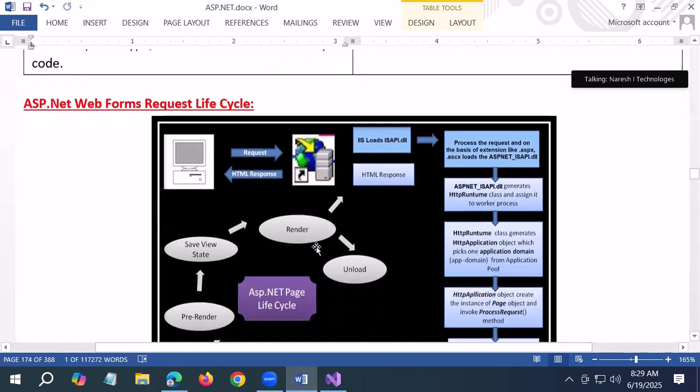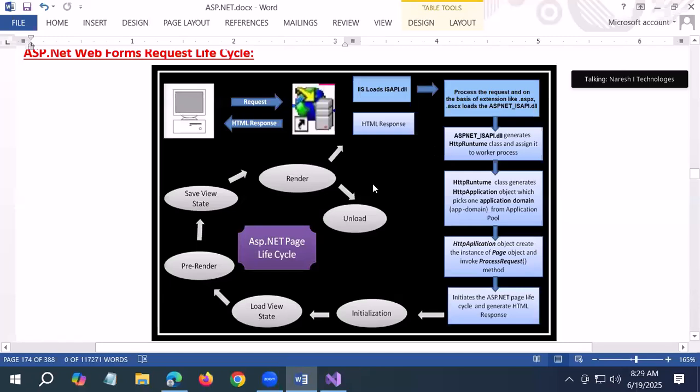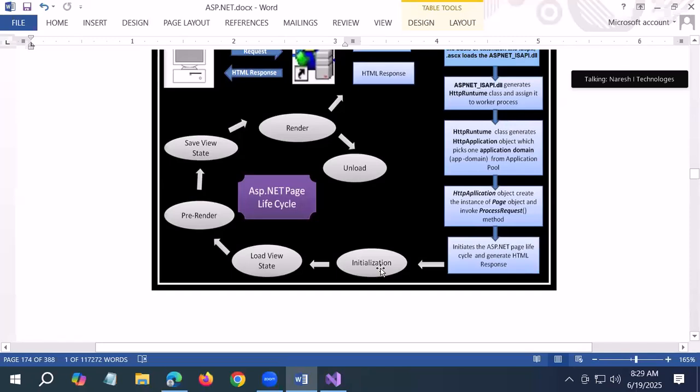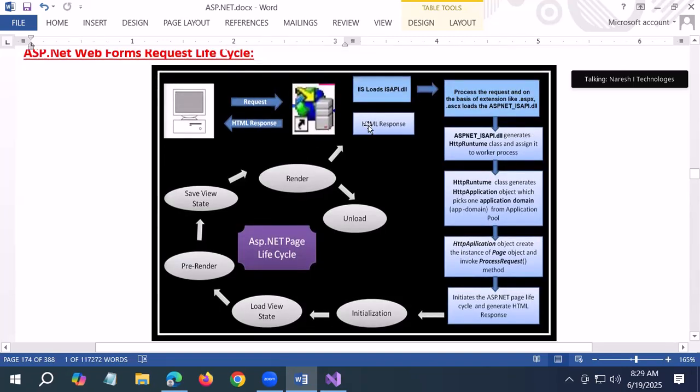And you can just see, guys, this is the page life cycle. We already learned about this particular thing. The page life cycle, all of it happens. See, initialize, I showed you the picture also. Loading the view state, pre-render, saving the state, rendering, unloading. And see this here: once the rendering is completed, the response is sent back to the client and immediately unloaded.